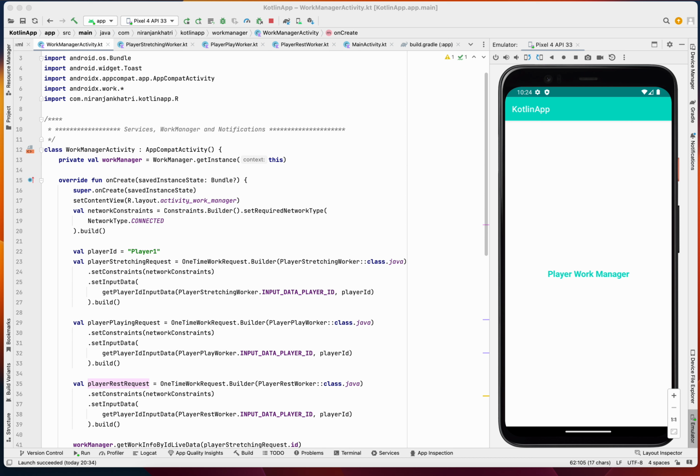There is also another slight difference between foreground and background services: background services can be terminated when the system is low on memory, while foreground services do not get terminated automatically, even when the system runs low on memory.